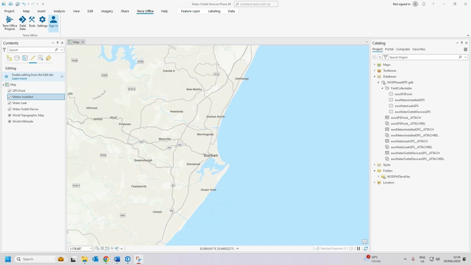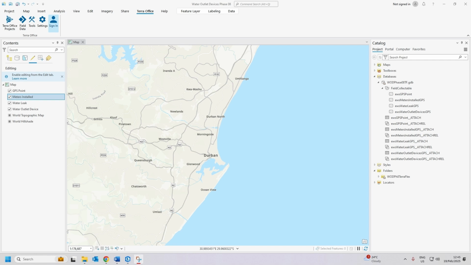Now that has been done, we are ready to push this GDB, which will be used as a template to create the forms in TerraFlex.